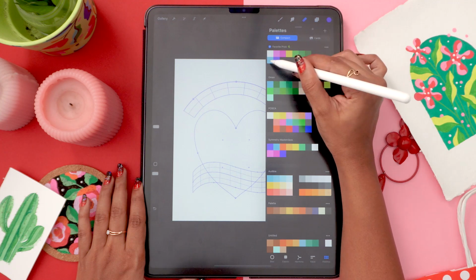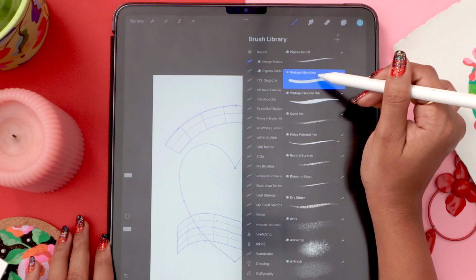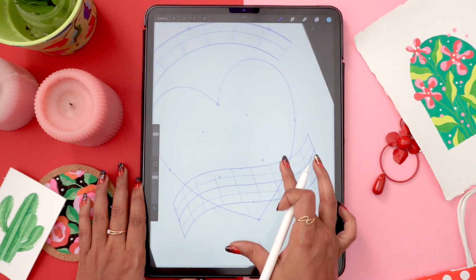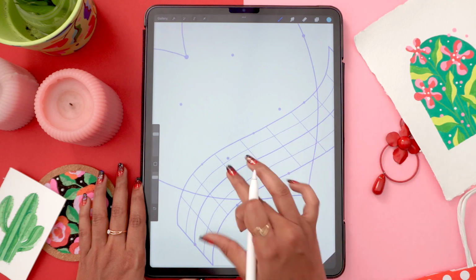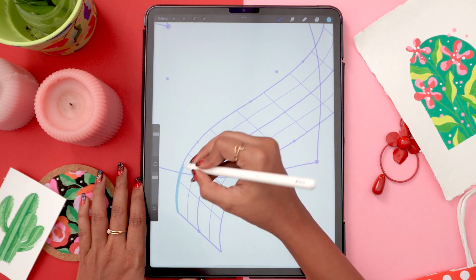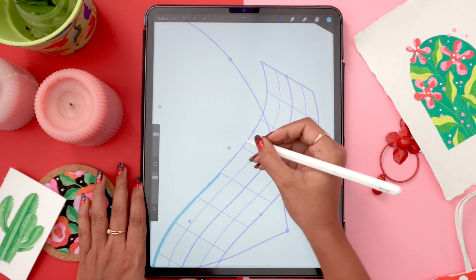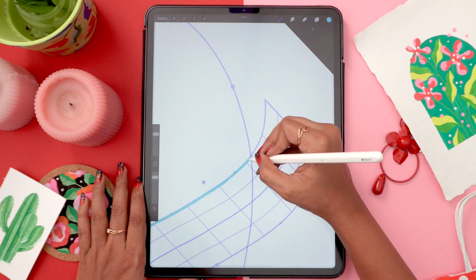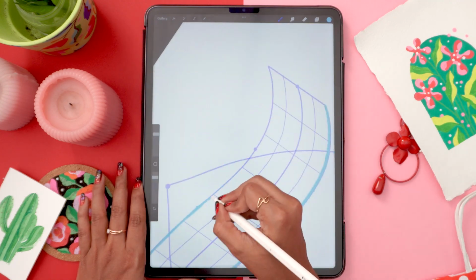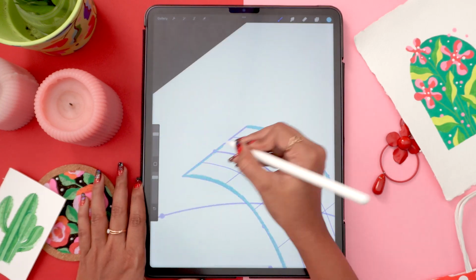For sketching, I'm picking the other blue color, and from the vintage texture brush pack, I'll pick the pigeon pencil to sketch with. Let's just start sketching by tracing around this banner. So just go over the outer lines exactly as they are. Easy peasy.